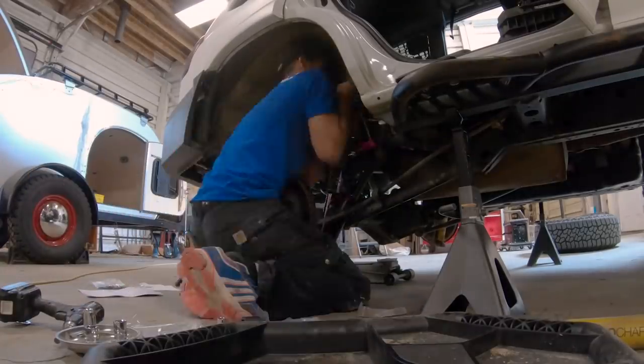Okay, I got everything on the passenger side removed and complete, tightened down, and I am interested to see how this thing sits, so check it out.